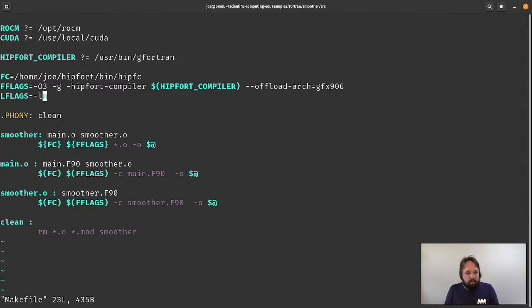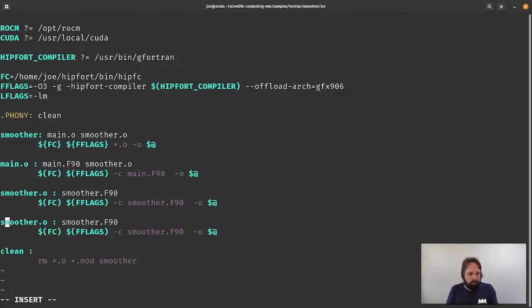Now, we do need to add a smoother.cpp compilation here. So I'm going to duplicate this. Cool thing about HIPFort is you can just use hipfc to compile these. I'm going to call this .cpp.o.